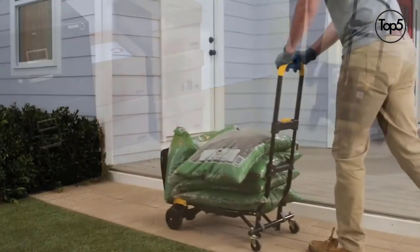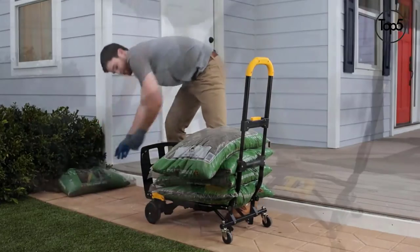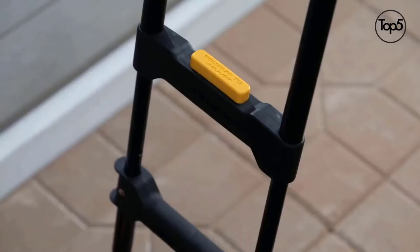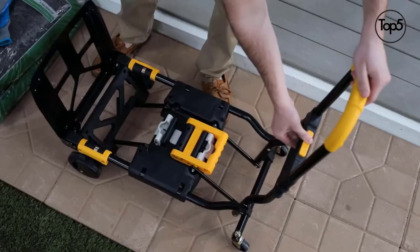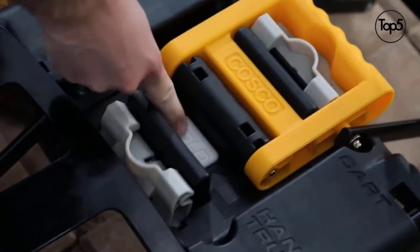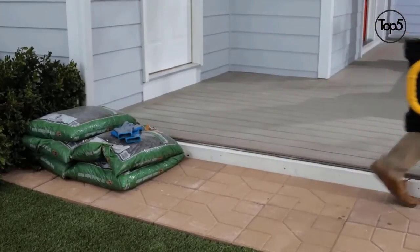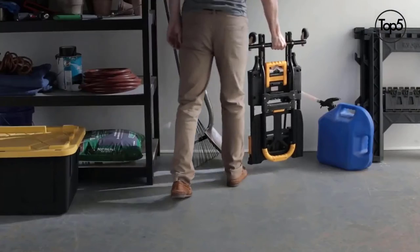With its heavy-duty frame and weight capacity of 300 pounds, the Shifter XL is capable of handling large loads. To fold the Shifter XL flat for storage, simply fold down the tow plate and push the fold button. Now you can store your Costco Shifter XL until the next time you need it.